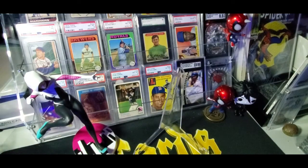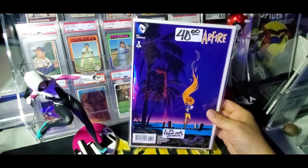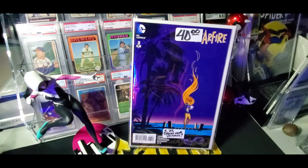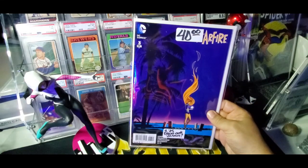This is one that I didn't know much about, but I looked it up and I'm glad I did because this cover is very nice. It's the Darwyn Cooke Starfire number 3 variant. I love the colors and the book. It's just something you don't find very often going to the LCS. As a variant collector I love Darwyn Cooke's art, and this is one you just don't see that often. I think $40 is definitely a great steal for this book, and I was glad to pick it up.